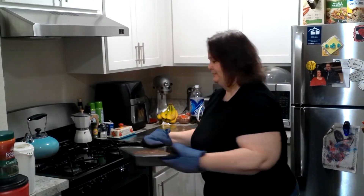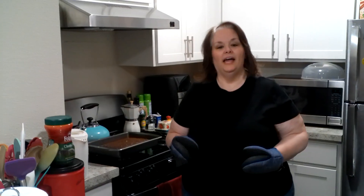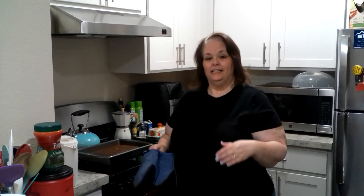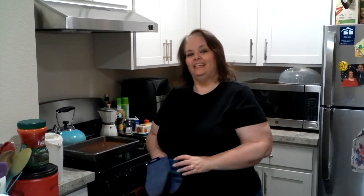Brownies are good and done now! I have my brownies done, I have my pudding done, and my cherries are marinating in sugar. I want to get all my components done tonight. Tomorrow night's our New Year's Eve party, so I want the trifle to be fresh. We will assemble the trifle tomorrow afternoon — happy New Year's, and I'll see you tomorrow.